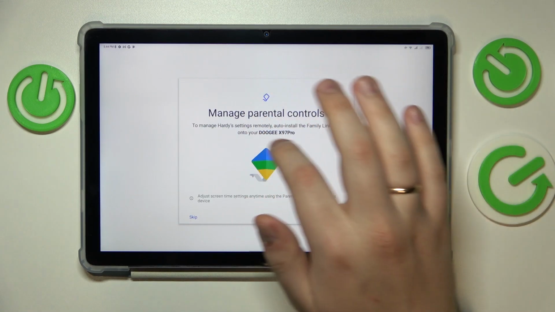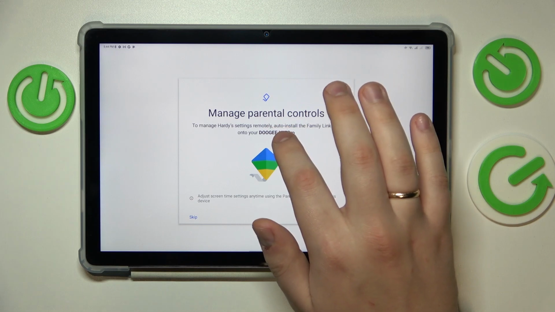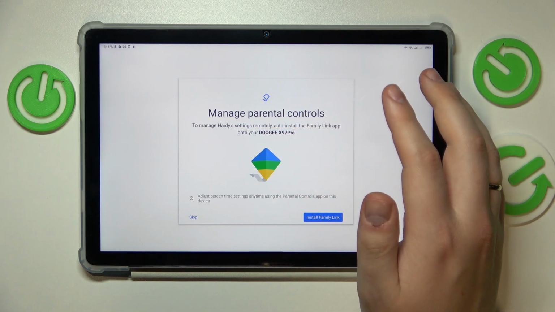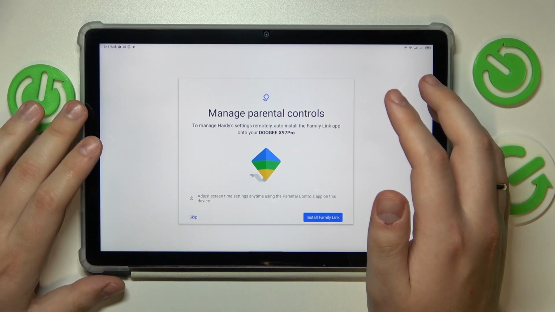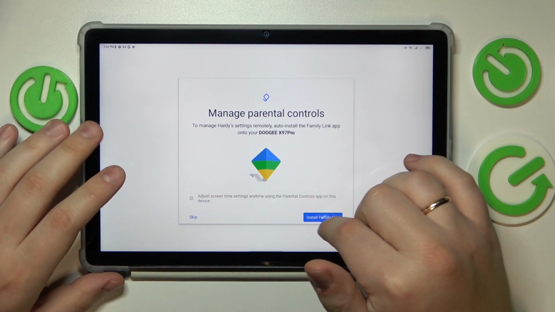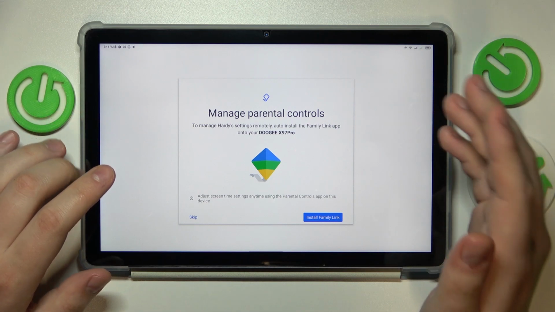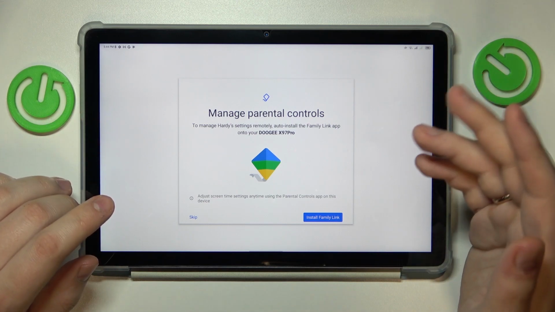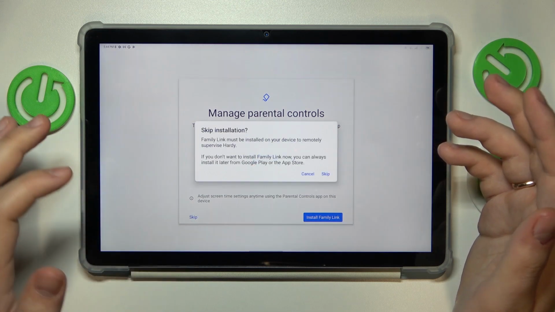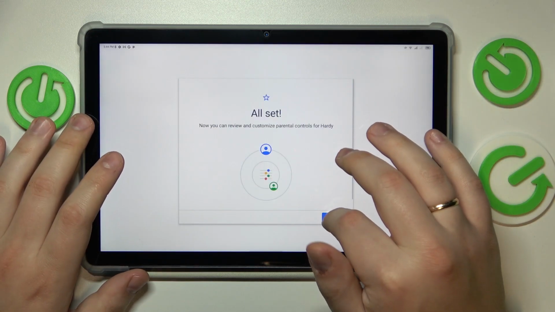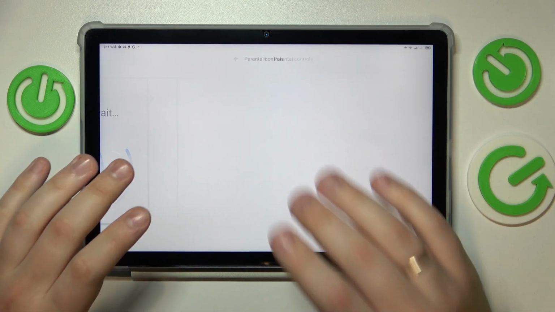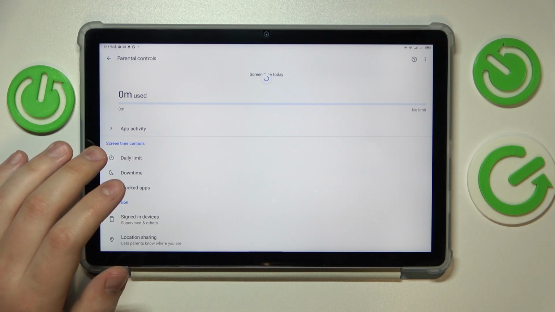from here, if the device that is highlighted in bold font over here is the phone or tablet that you will use to supervise your child's activity, you can tap the Install Family Link button, and the required Family Link app will be automatically downloaded and installed on your parental phone. Or you can just skip this step and do that manually. So at the child's end, everything was more or less set up.